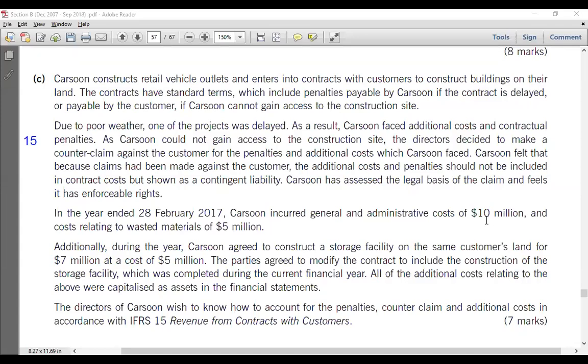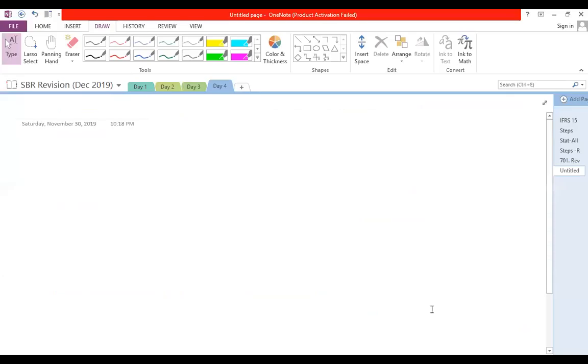Jesse saying the question is too long, reading time is already enough, and it exceeds the time to answer the question. Yes, Jesse, these are challenges in the SBR, that the paper is going to be lengthy and you might feel that we don't have sufficient time to complete it. These are all challenges which are quite usual for the SBR exam. So we have to manage time, read quickly, and write the answers quickly so that we can try to complete the questions.